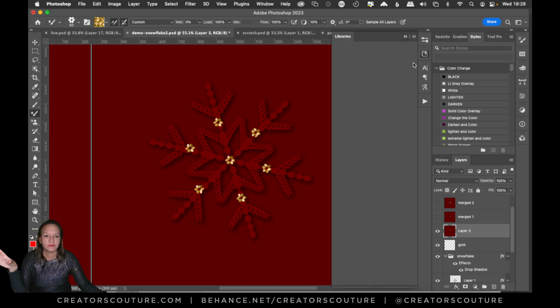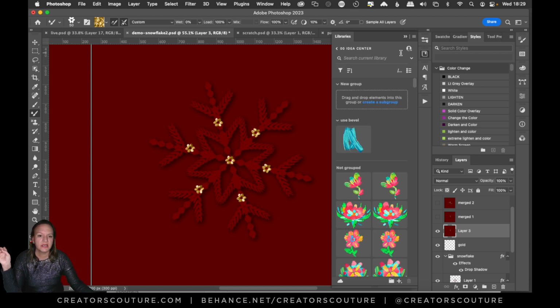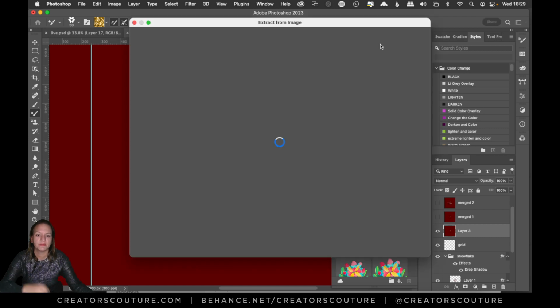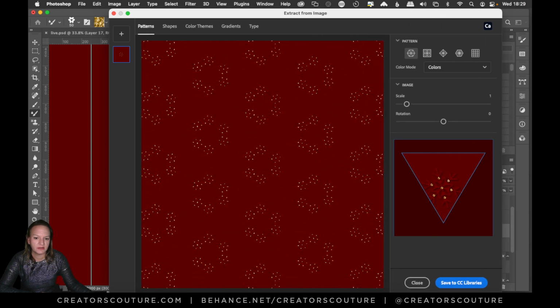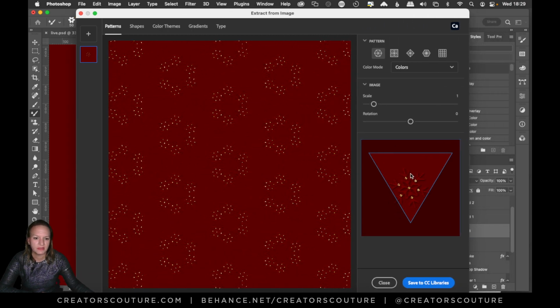So what I'm going to do is open up my libraries. I think I have a lot of things in my libraries. So I'm going to grab one of my libraries that I want it to be in, hit the plus sign at the bottom right, and click Extract from Image. That's going to bring up the Adobe Capture plugin, which is really fun to play with.